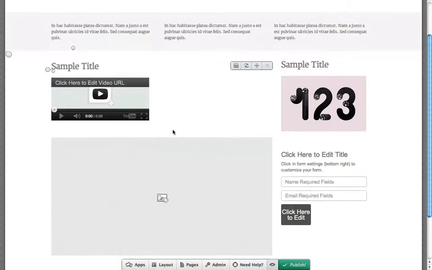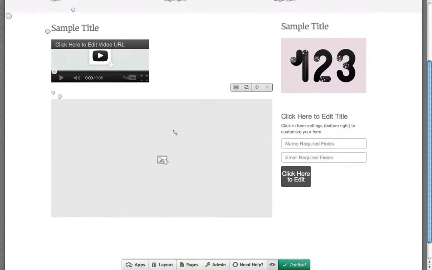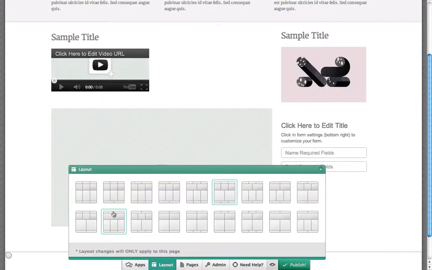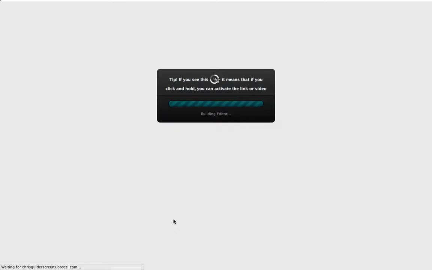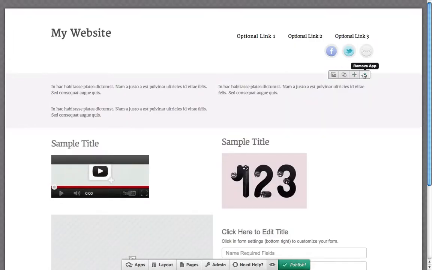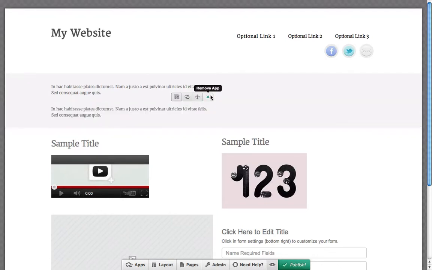Now that you have a pretty good idea of the content you'd like to have on the page and you've added the right apps, you can pick a layout option that makes the most sense. To do this, just click Layout at the bottom of your page and pick one of the grid structures. Don't worry, you'll be able to change the width and height of the blocks in the layout based on the apps you place and how you size the columns. Just a side note here, you may realize there are a few apps that you still need to add or remove, so feel free to do that as you go.